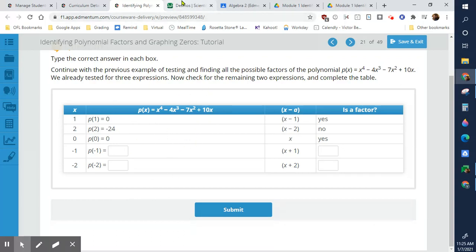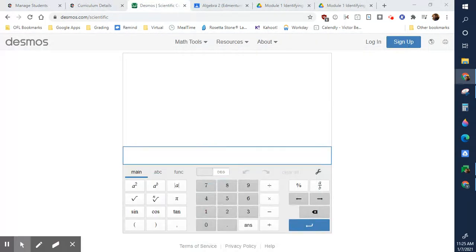So I just need to remember this. I'm not going to remember all of that, so let me temporarily move this tab over here so I'm able to look at it on my other monitor while typing it in. And we're plugging in -1. In place of that x, I'm going to put -1, to the, what power was it? To the 4th power.